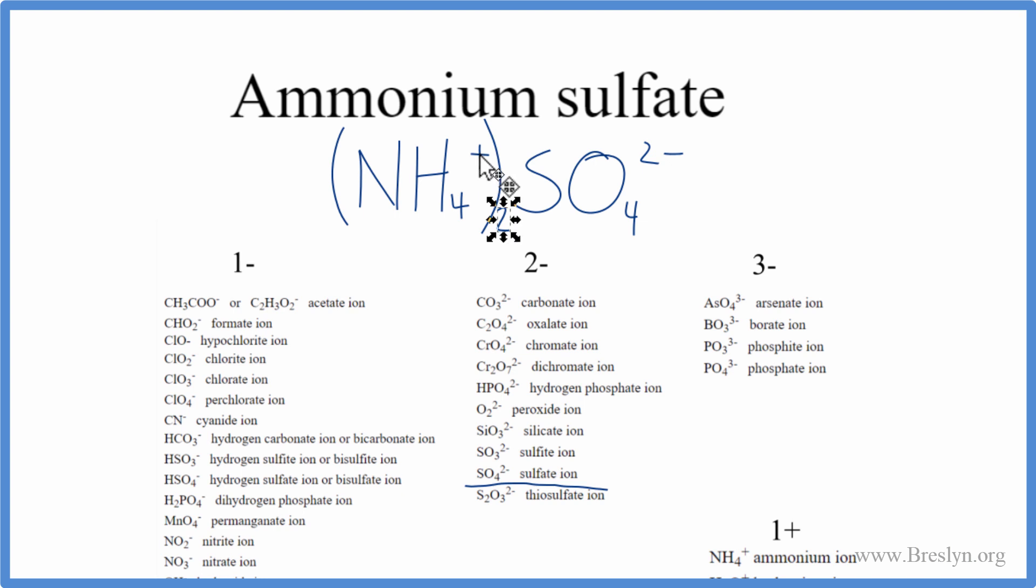Let's remove the charges. And there you have it, the formula for ammonium sulfate. Note, because we have these positive ions and this negative ion, they're going to be attracted. And that's what forms our ionic bond in ammonium sulfate.